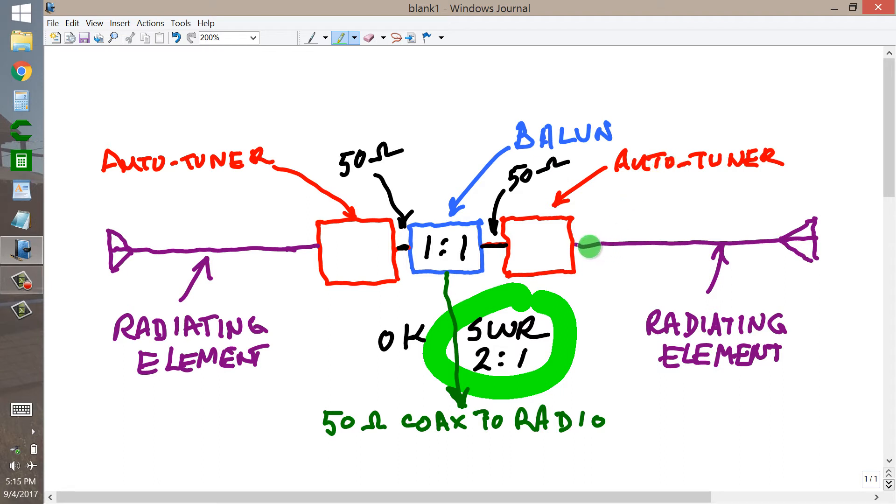What you do need possibly to worry about is whether these automatic antenna tuners will be able to tune these wires to 50 ohms purely resistive impedance. And the answer is in most cases yes, but in some cases no. And the most glaring examples of that are if this actual wire length here is any multiple of a half a wavelength. That is to say, if the length of the radiating element is any integral multiple of a half a wavelength, you are going to find that you get a very high non-reactive impedance right here at the output of the tuner. It's true that there will be no reactance here.